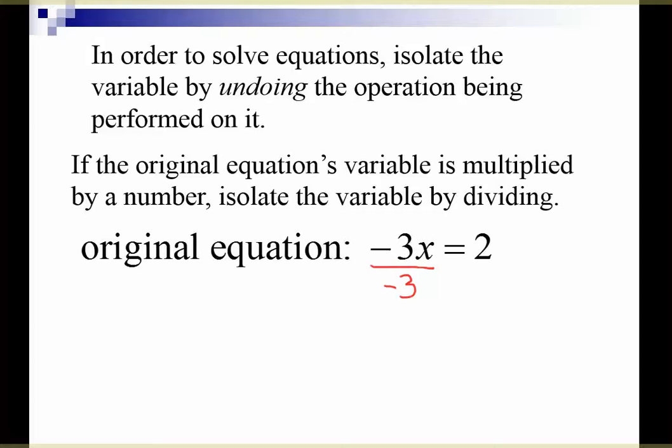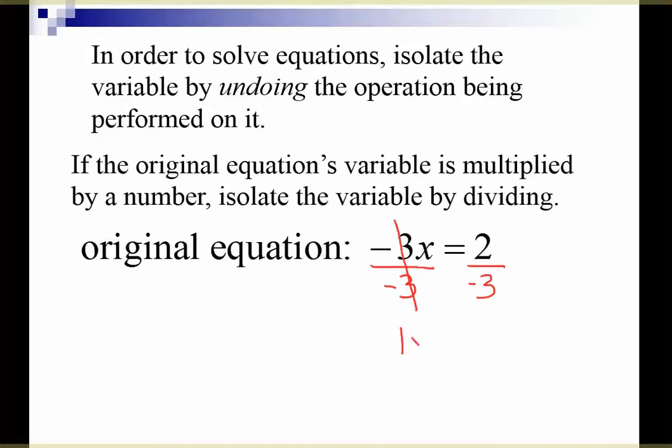So if we divide by negative 3 on the left, we're certainly going to divide by negative 3 on the right. Now there's a cancellation that happens out on the left-hand side. Negative 3 divided by negative 3, those cancel out, but they don't make a 0. With adding and subtracting, you cancel by creating a 0. With multiplying and dividing, you cancel out by creating a 1. So negative 3 over negative 3 is technically a 1.